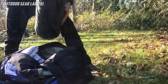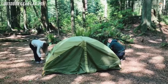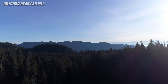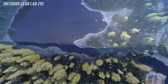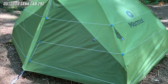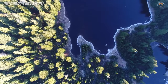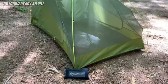With BearWatch, you can rest assured that your outdoor adventures are not only thrilling but also secure, as it effectively discourages any unwanted nocturnal visitors. The BearWatch Wildlife Deterrent Tent System is more than just a camping accessory — it's a game changer for outdoor enthusiasts seeking a safer and more enjoyable experience. Its innovative design not only protects campers from potential encounters with wildlife, but also promotes a deeper connection with nature by alleviating concerns about safety.